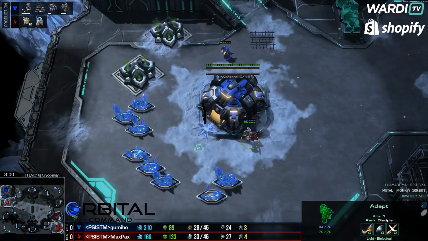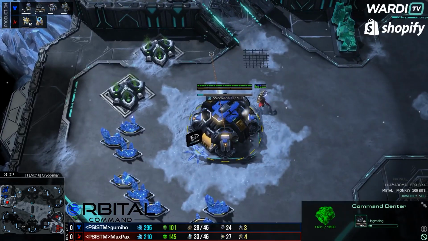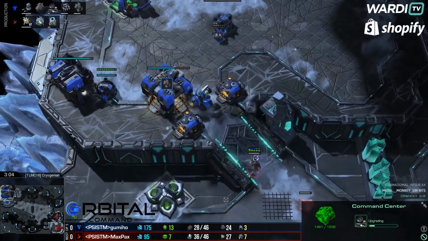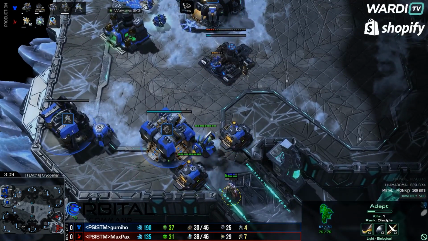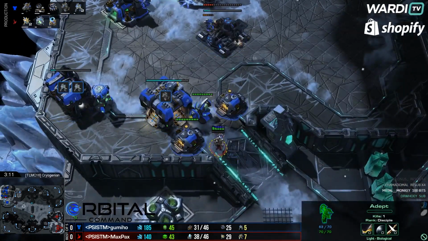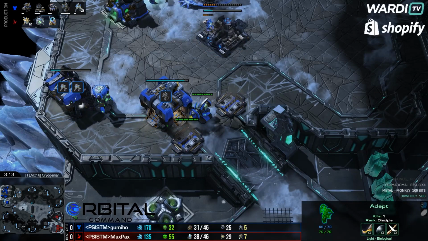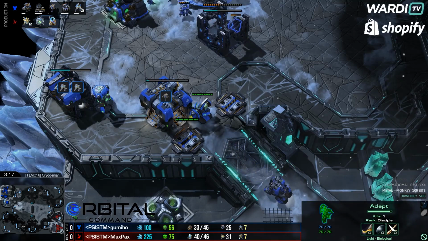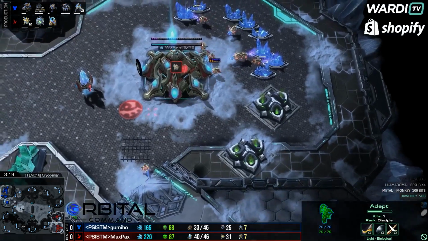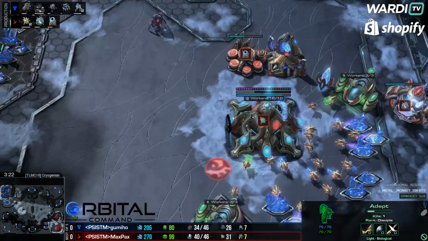Doesn't quite get the delay on the CC, so that SCV will survive and jumps across to the other side. Cupid and Micro there as well just to help out. It's able to get across over there nice and quickly. And job well done so far from GuMiho to not take too much damage from the initial bit of pressure that MaxPax has been looking to apply. So that's a strong start.